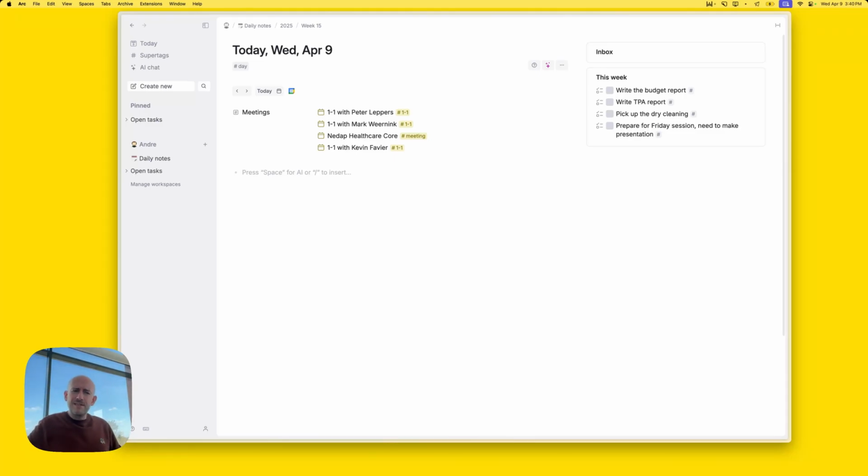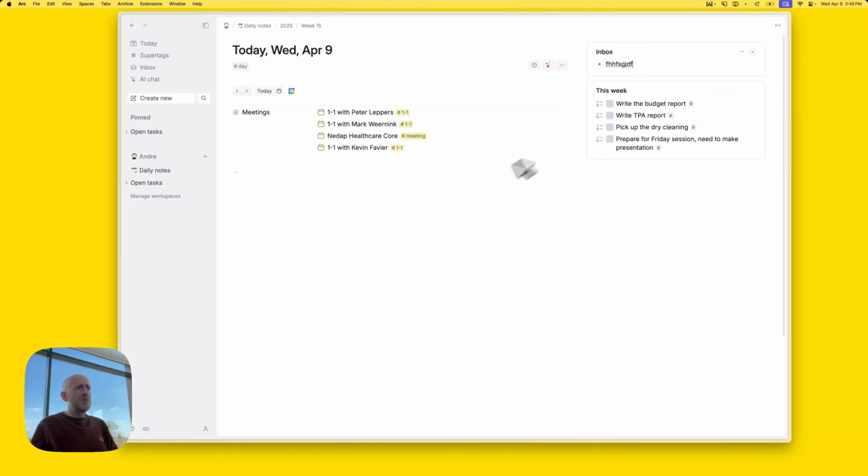The problem with sending it to the today page is that often on the next day, I don't check the previous day. So I really like that if I capture something in a different way, it will be in the inbox. Now, generally, I will add stuff in here. And once you add something in here, you also see it appear here. So as soon as you start using the inbox, it will also show up here.